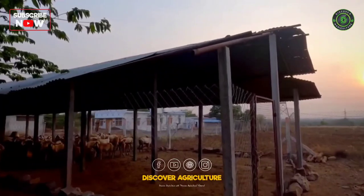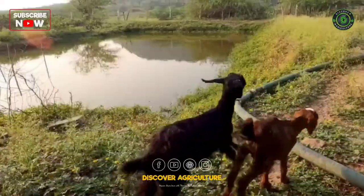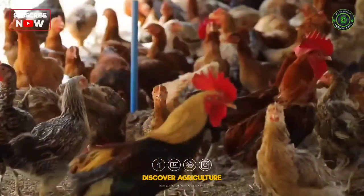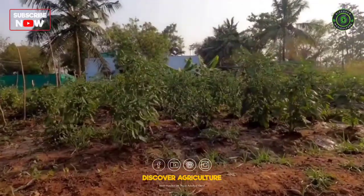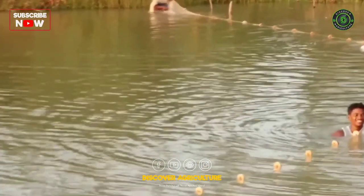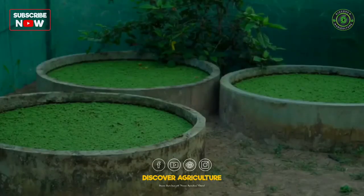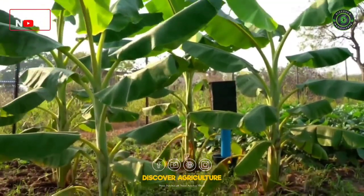In the case of dry land conditions, sheep and goat farming along with other income-generating enterprises is the pragmatic solution. Agroforestry along with backyard poultry, turkey, quail, rabbit, and homestead vegetable gardens may be established in addition to sheep or goat and freshwater fish production. Vermicompost, azolla, and apiary units may also be established for supplemental income generation.